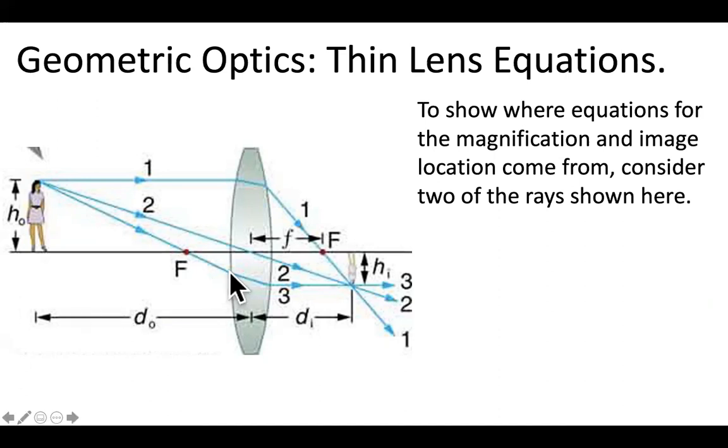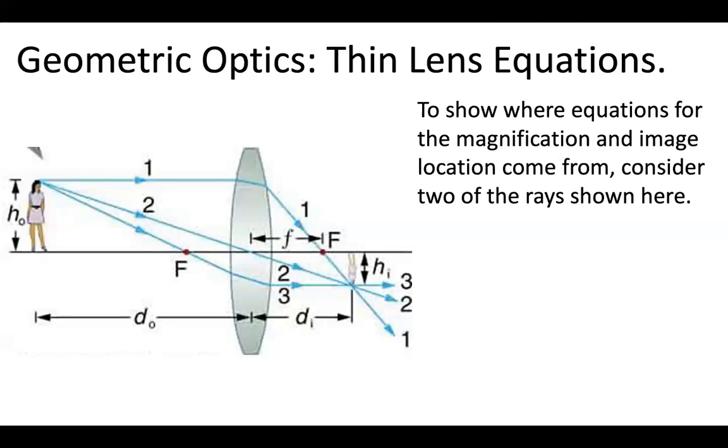So what we're going to look at is this simple situation where we have an object, a person, and a lens that produces a real image. And we're just going to ask where that image is given a couple of these rays. So again, we have rays that go in different directions and all converge at some point. And again, we have a person that's a height h0, a distance d0 from the lens. Okay, so how does that work?